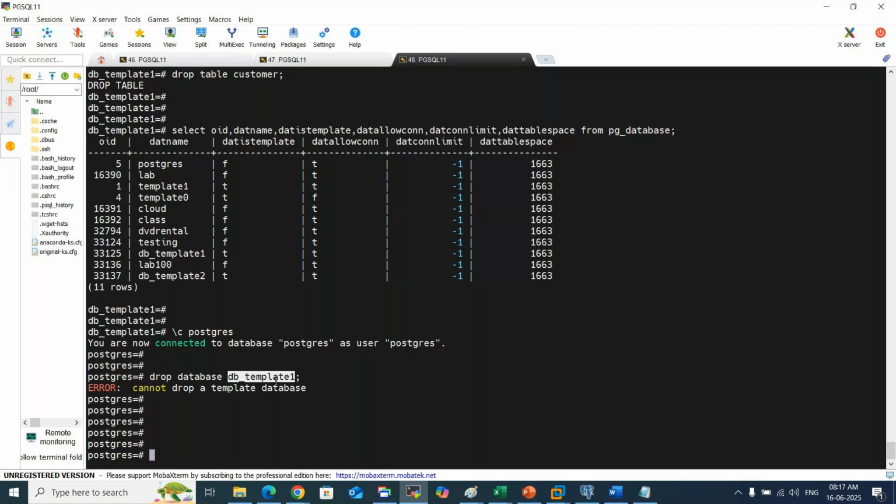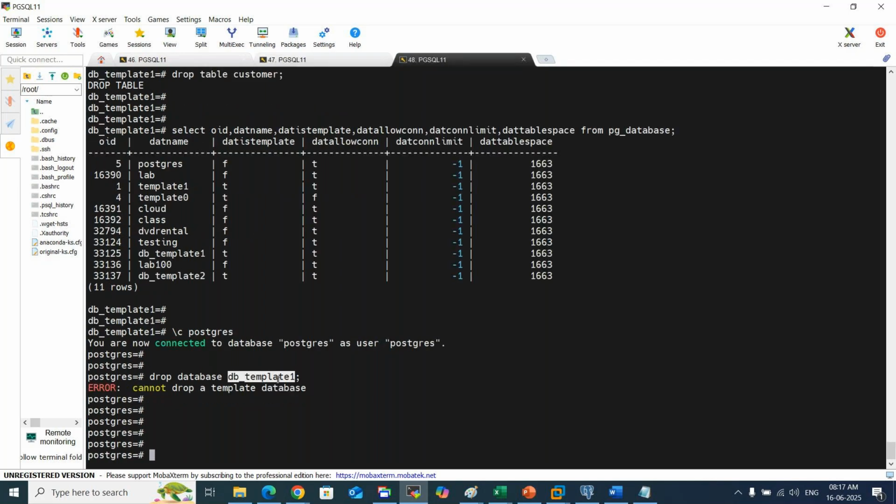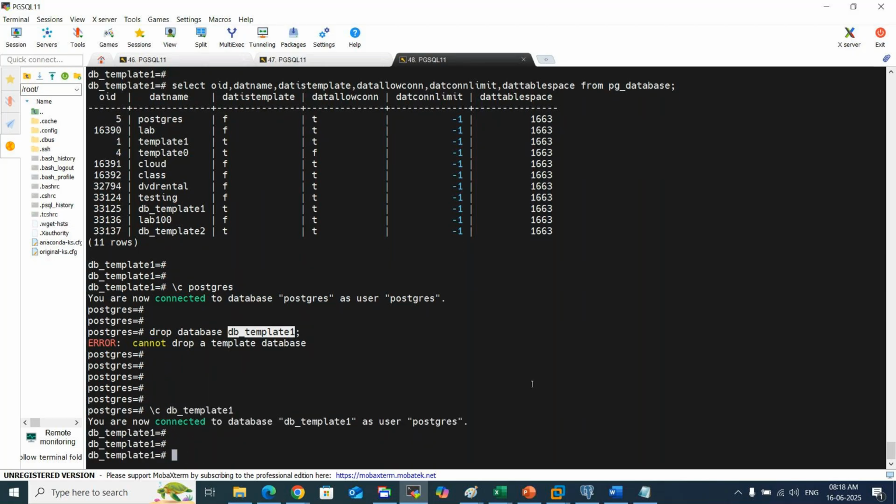If anybody is connected, you can't create a template. A database in use cannot be used for templates. It's a good point to talk about. So let's go to template one. It has to be an active transaction, not just a session. It won't stop us from creating a template, but let's give it a try.